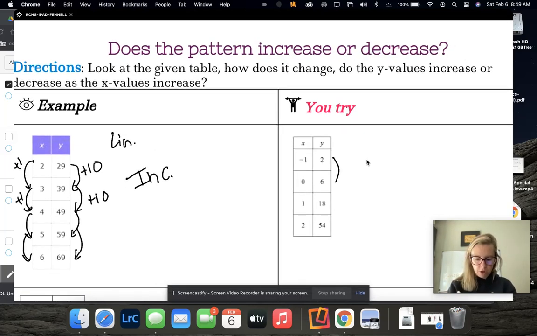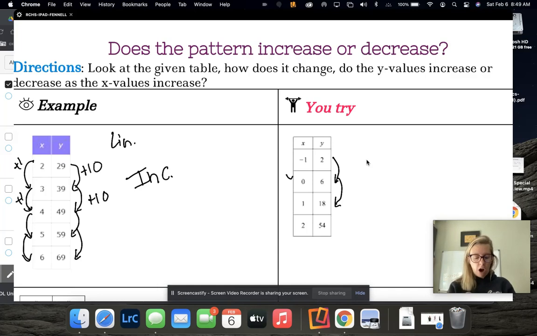Okay, so we know to go from 2 to 3, I could add 4, right? And then from -1 to 0, I could add 1. Let's see again if that pattern continues, because if it's a constant rate of change, it will. If it's not a constant rate of change, something new will happen. All right, so when I go from 6 to 18, that is definitely not plus 4. So that's not the pattern.